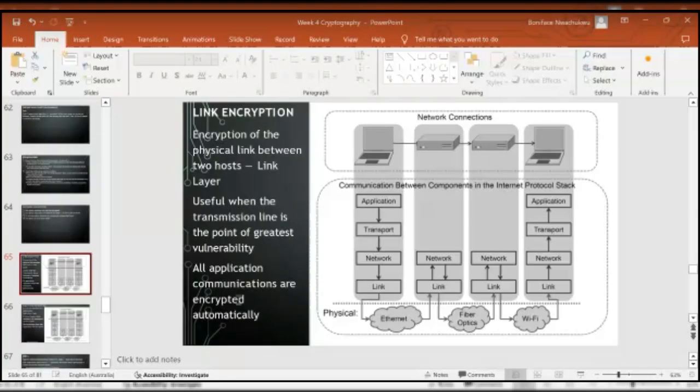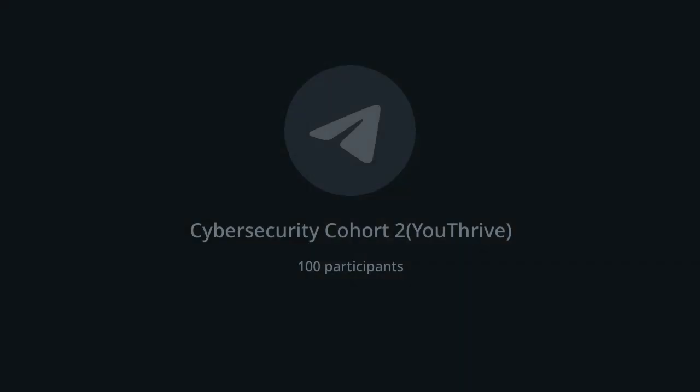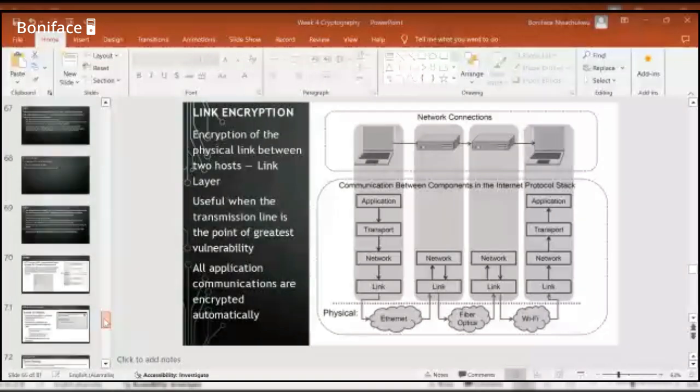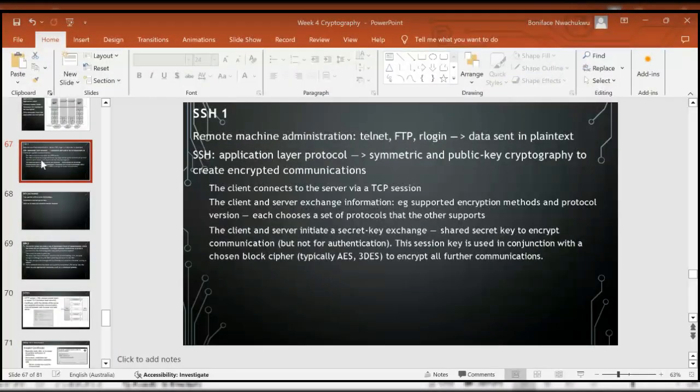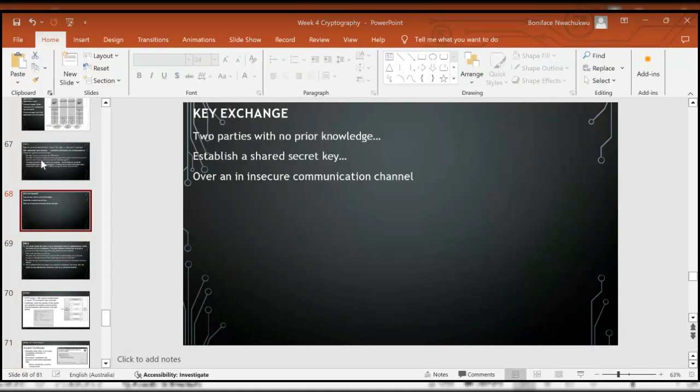All application communications are encrypted automatically. We can go through all these various topics ourselves to understand the different cryptographic processes that happen when we communicate using our PC or different devices.